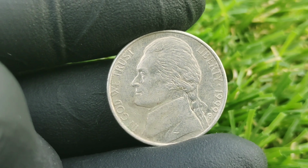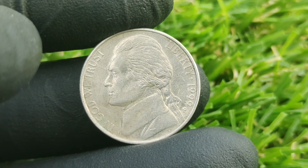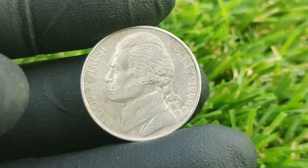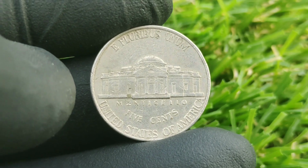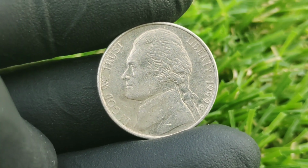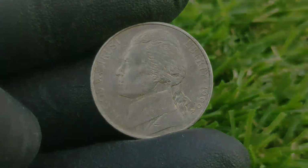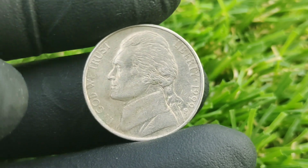Normally, when the U.S. Mint strikes coins, they are pressed once, and the design is imprinted perfectly on the coin. However, for this particular nickel, something went wrong. The coin was struck twice with misalignment, creating a double impression of the Monticello building on the reverse side. This error is incredibly rare, and while double strikes do happen from time to time, the specific combination of misalignment and a second strike that caused this error is what makes the 1999P nickel so valuable. It's a stunning example of a minting mistake that just happens to be extremely rare, and that rarity is what drives its value up into the millions.